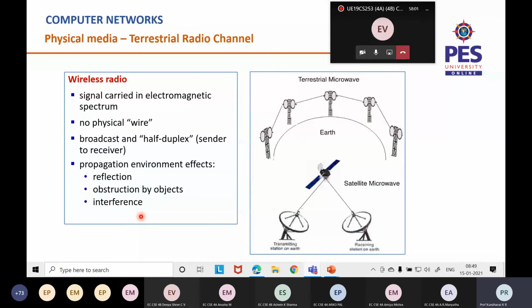While you're traveling and listening to the radio, you might hear some disturbances. They could be due to obstruction by the objects, or even because you are out of range. All right, so interference is nothing but the combination of two or more electromagnetic waves to form a resultant wave that is not clear, or it could even be cancelled. So that's what interference is. It's basically noise. All right, these are some propagation effects on a wireless medium.